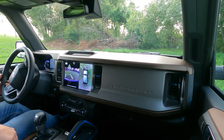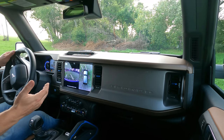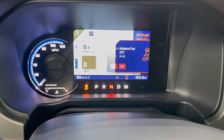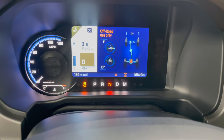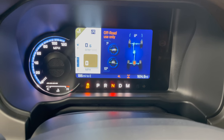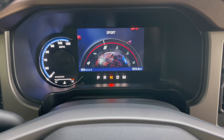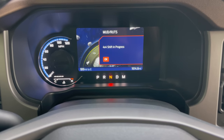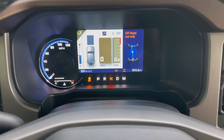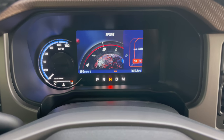When the going gets real rough, we can put the car in neutral, hit the four low button — and it shifted just now. Now you can put it back in drive; we're in four low. One neat thing: if you switch into four low, you get an inclinator that actually gives you digits so you can see how far you are tilted forward and aft and side to side. Also, when you select your different GOAT modes — right now I'm in two high — if you select an off-road mode, it will automatically switch the transfer case into the proper mode for what you've selected. If we switch back to something like sport mode, it's going to take us out of four-wheel drive and put us back into two-wheel drive.